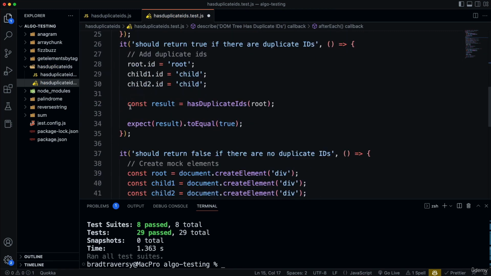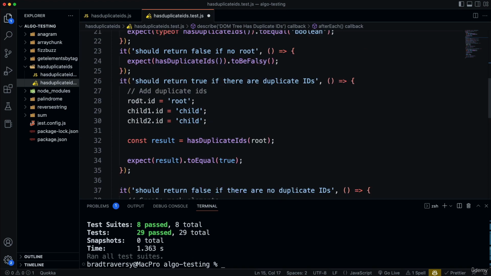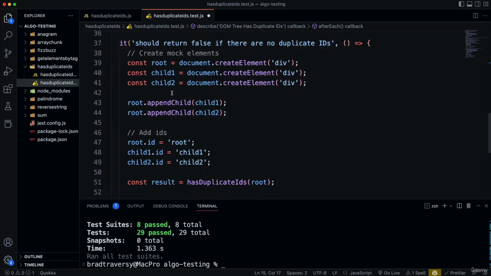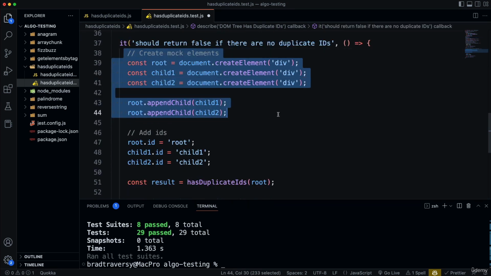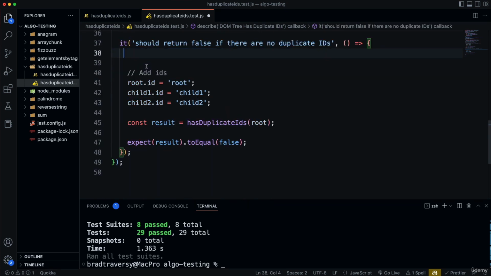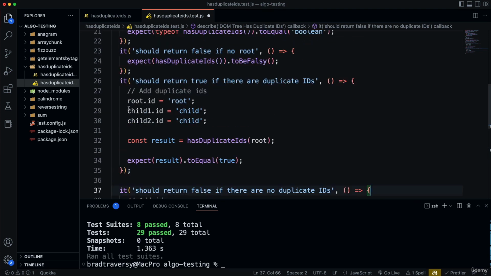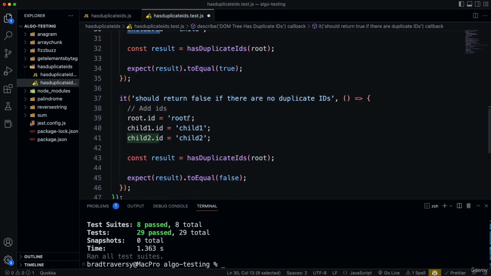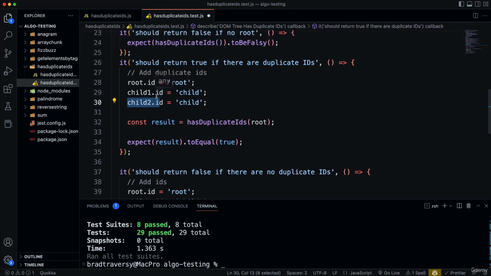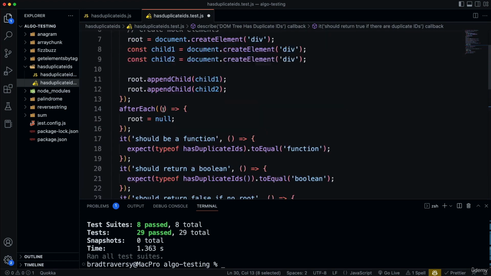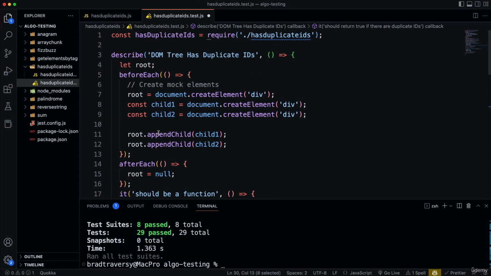Now if we go down here, so this is the first test, we already cut what we needed out of this, so this one here is going to run before each test, so we don't need it here. Now the issue we have now is child1 and child2 in both of these tests is not going to exist because we defined it in the beforeEach.